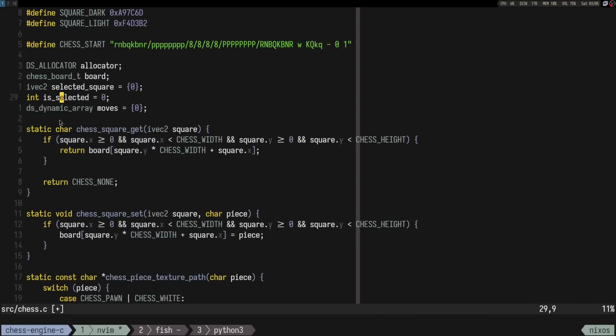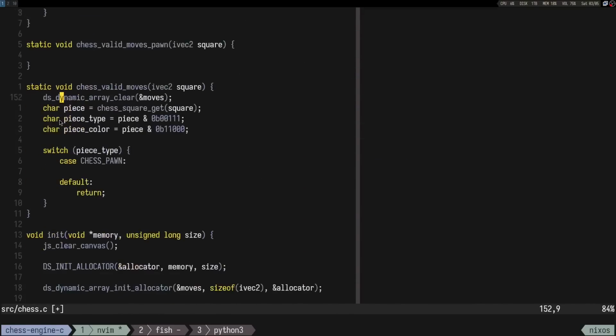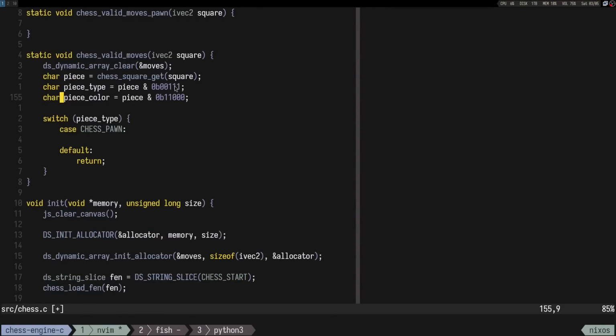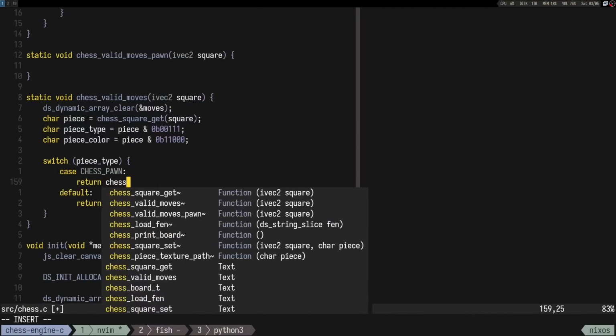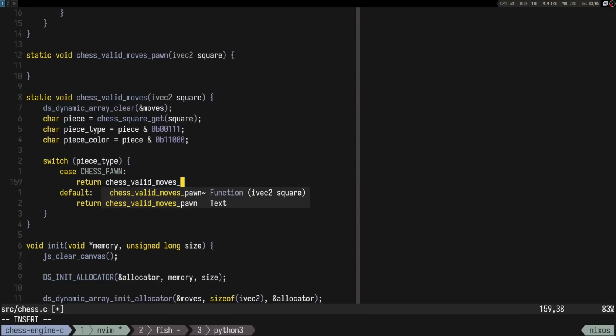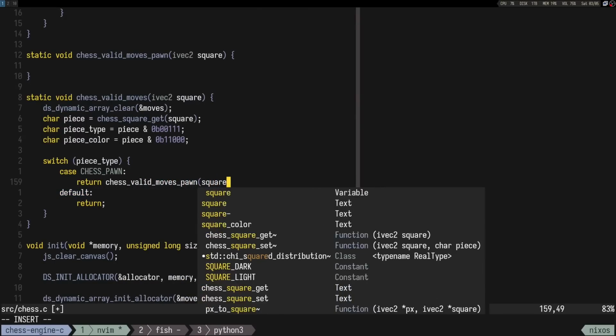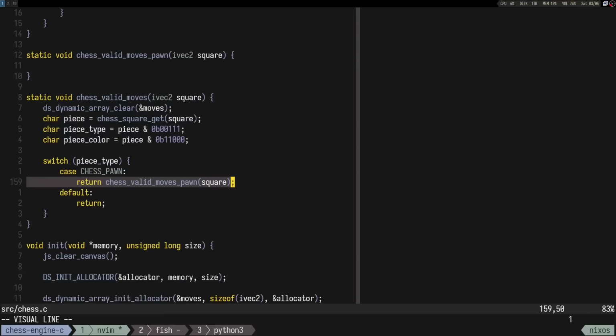It's kind of annoying, but it's fine. Right now we have printing, so we can actually print things, and that's pretty good. Okay, anyway, so we have chess pawn, so we are going to return chess valid moves pawn square, and I use return here because I just want it to do only this case. I don't want it to fall through to another case.